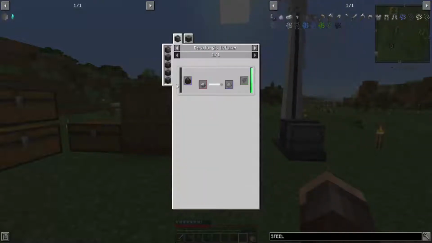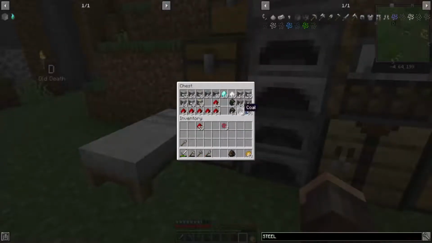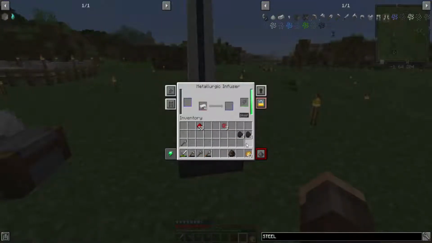So we need coal and enriched iron. To get enriched iron we need charcoal or coal dust, charcoal dust for iron as well. So we can do a small amount of this, so let's try and do about 4, but remember you need 4 of each, because you need 1 for the enriched iron and then the enriched iron to steel dust.